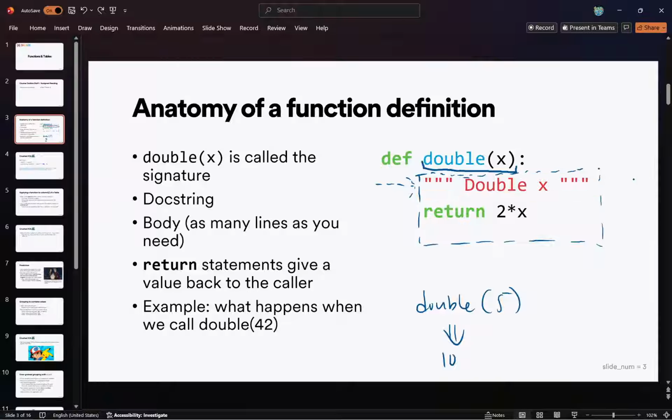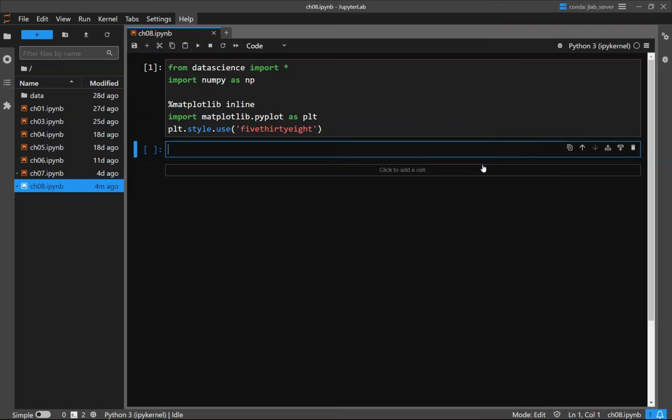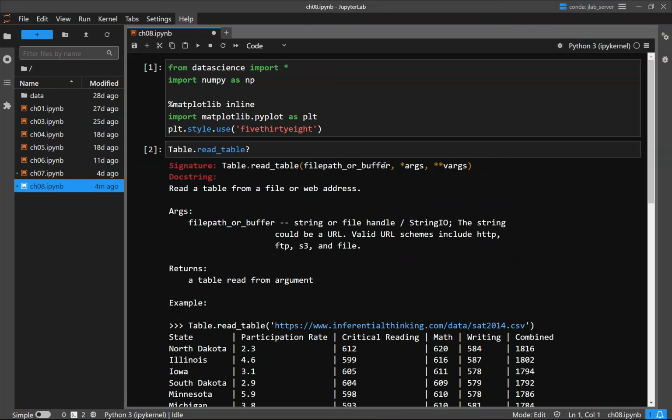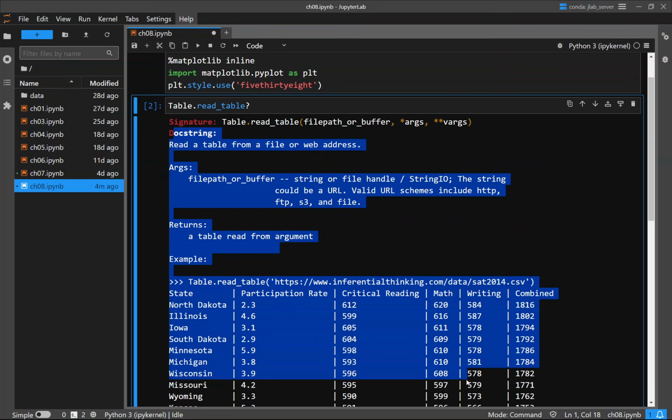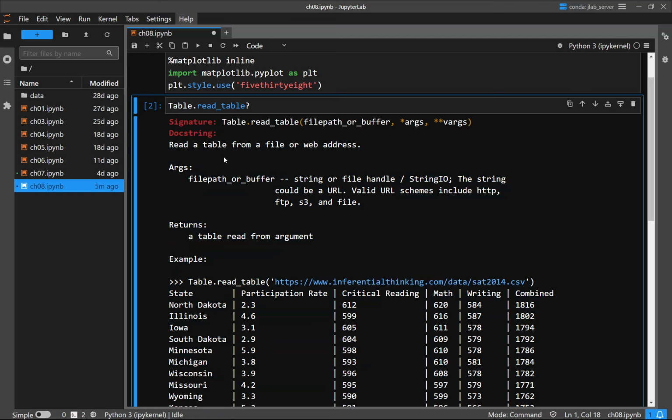And that's what you get back whenever you ask the name of the function and a question mark in the Jupyter cell. So if after you define this, you were to say double question mark, it would print out the doc string. And that's what we've been using to tell us about some things like table underscore read table question mark. That is a very long doc string of the function. That's a multi-line one for sure. But that was at the start of the definition of that function. If we go to where this was written, we'll find that there. So that's what that does for us.